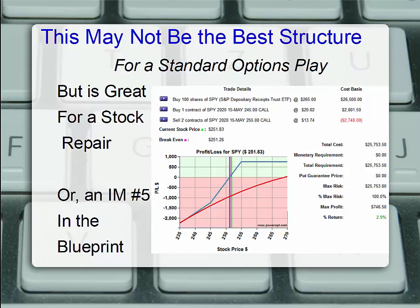But it is a great move if you own stock that's fallen in price. Using the ratio call spread will put you in a structure for a stock repair. If, say, I bought SPY at $265 and it's currently down about $14.50 points at $251, I might be able to buy a $245 call, sell two $255 calls, and get a small credit of about $750. And now if the stock moves up, my break-even is only around $252 or $253. I don't need the stock to go back up to $265 in order to profit.